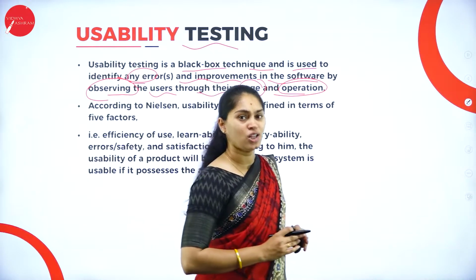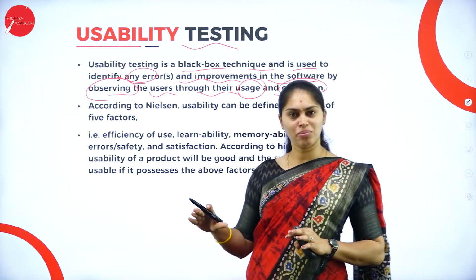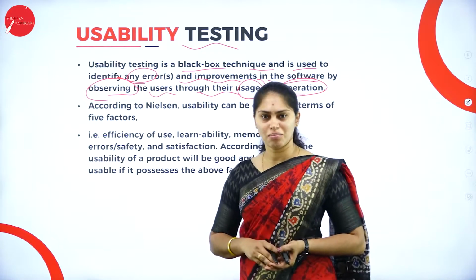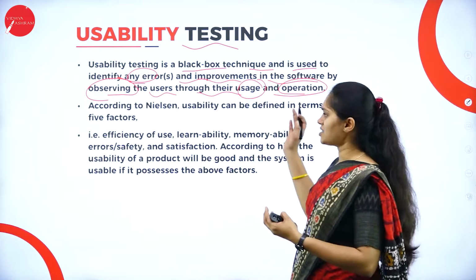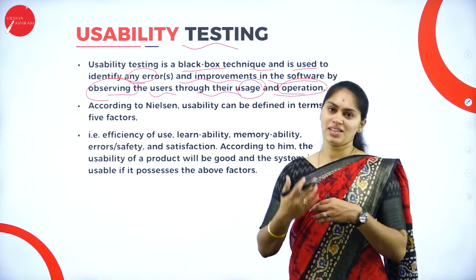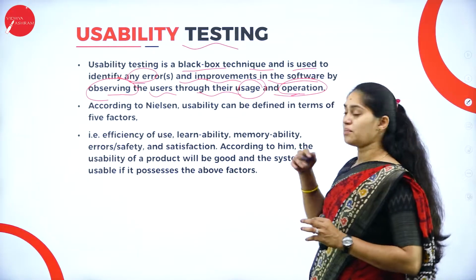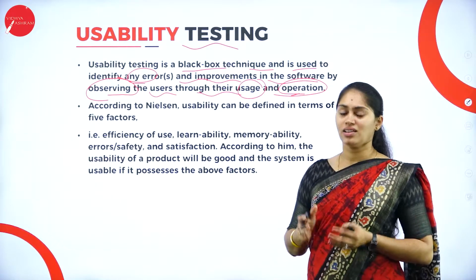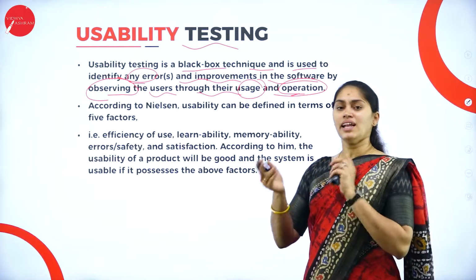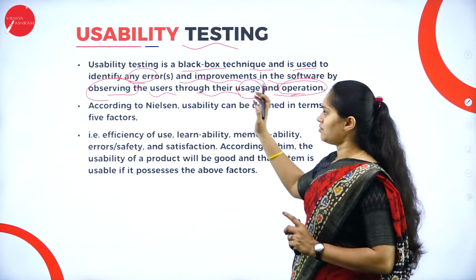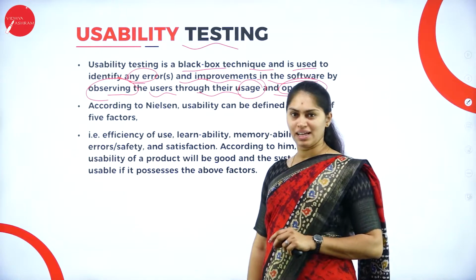So if they are giving 20 numbers for the addition, is it working properly? If they are giving 40 numbers to add, whether it is working properly or not, that is what we are observing: the user with their usability of a software, how they are using it and what performance or operation they are doing. Then how the system is behaving at that time. If you are checking that, then we are going to call that usability testing.